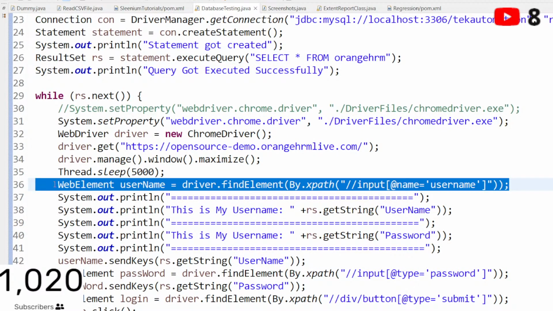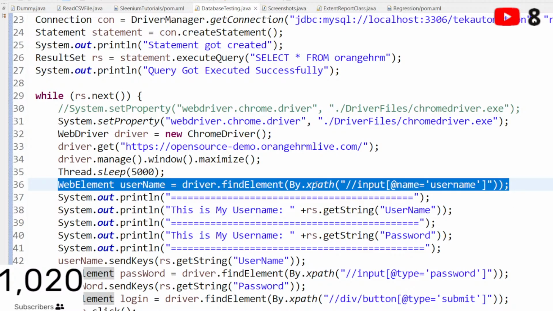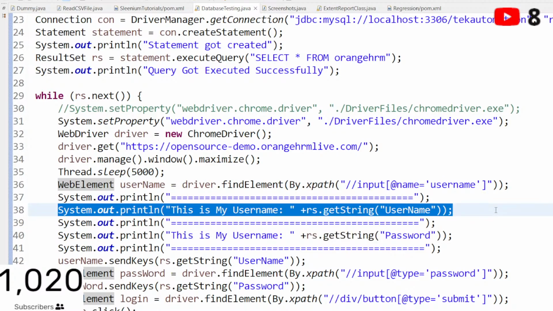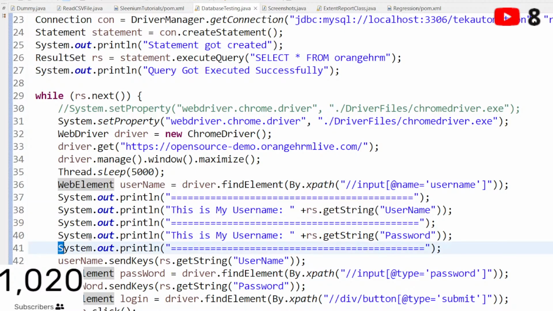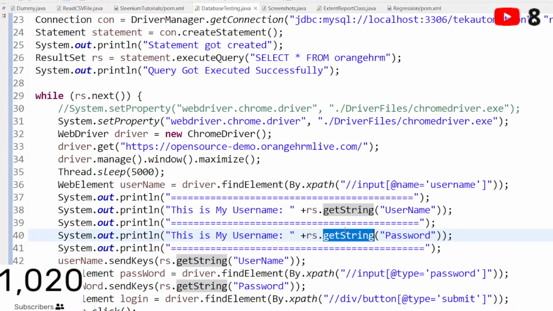See here, this is my username XPath, and then I am going to print my username as well, saying admin, and my password also, saying admin123, with the help of the get string method. I have already discussed what exactly this get string method does.